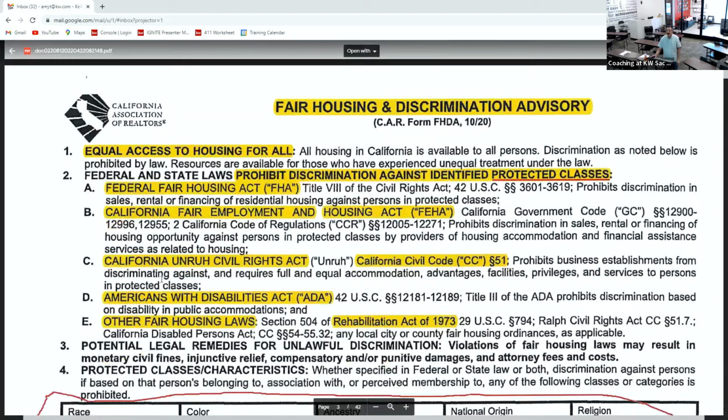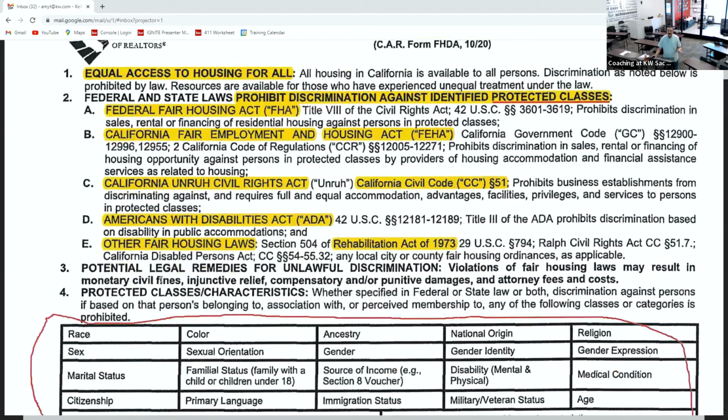Next page is going to be your fair housing and discrimination advisory. This is extremely important as an agent, because if you get hung up in a fair housing violation, it can cost you your license and can cost you a lot of money in the long run. So best way to avoid this, and I will teach a separate class just on fair housing because there's that much information to it, but the way to avoid being caught up in a fair housing violation is simply treat everybody equally. It doesn't matter if one is African American, one is white, one is green, purple, red, yellow, it doesn't matter.